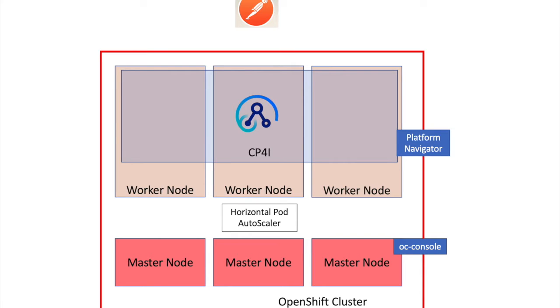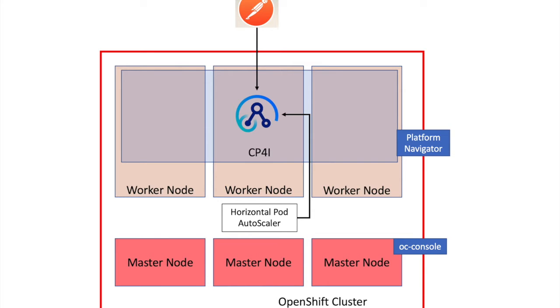ACE itself will be a bar file that's deployed, and what that does is continuously increase the utilization of the CPU so that we can force the total number of pods to increase with the horizontal pod autoscaler and then reduce back down. So this will work by the horizontal pod autoscaler watching the scale app.